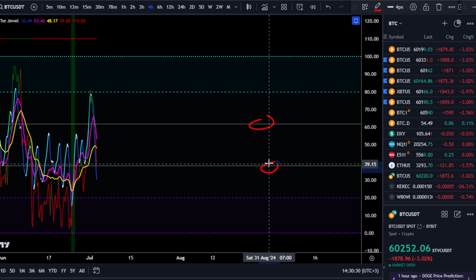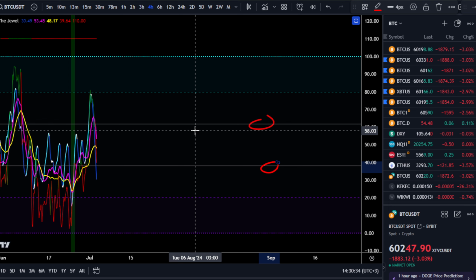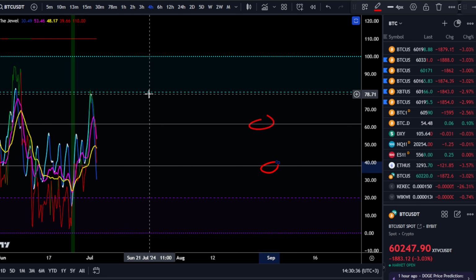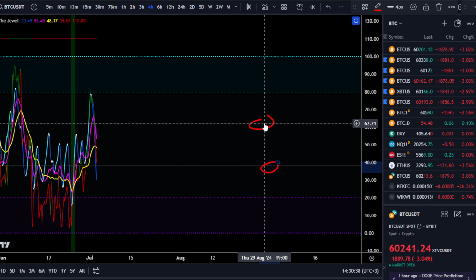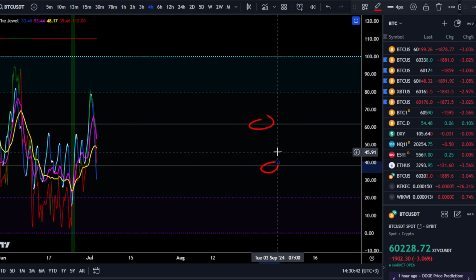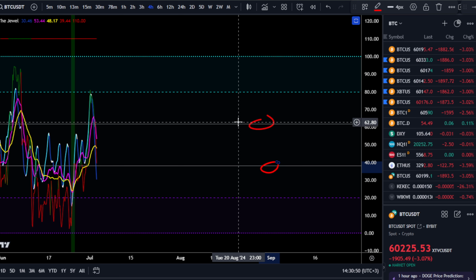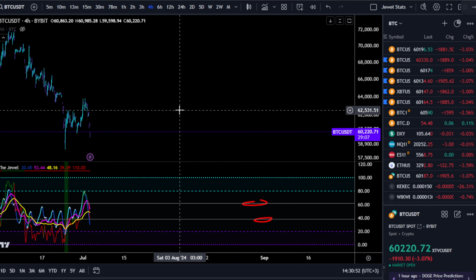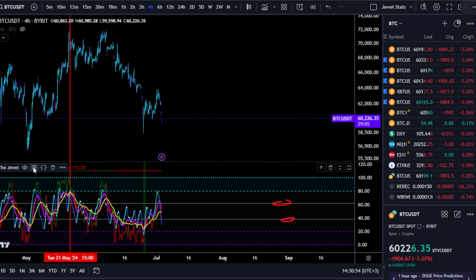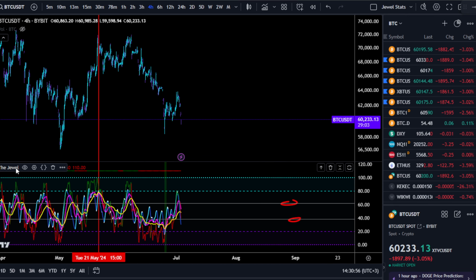0.382. So the idea here is that a lot of the time you will see the fast moving oscillator turn around at one of these areas. And if you see it turn around at one of these areas, that can be a good early indication of a nice rejection coming. So just be aware of where that is as those fibs do come into play. Okay, I think we have actually spoken about everything on this indicator now.